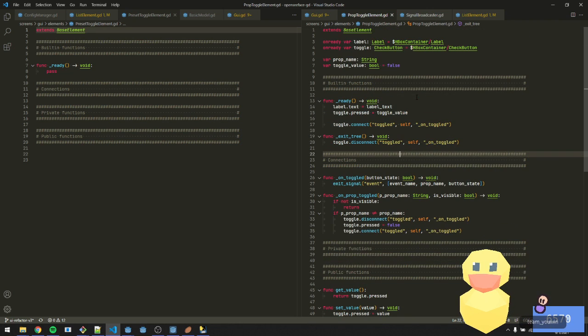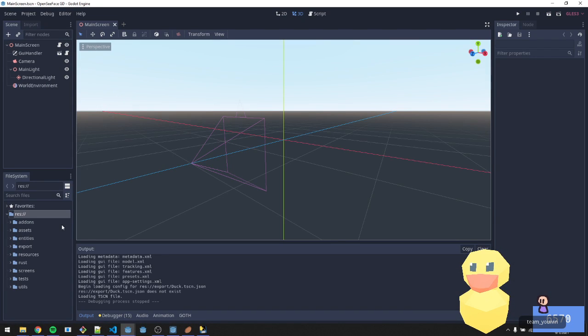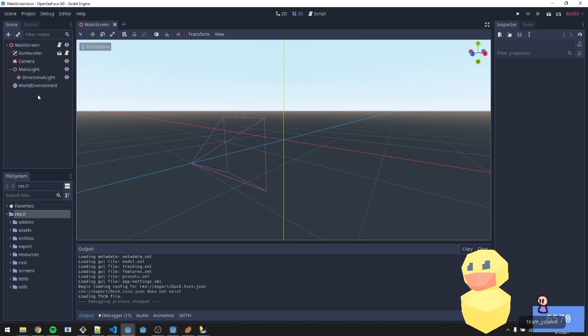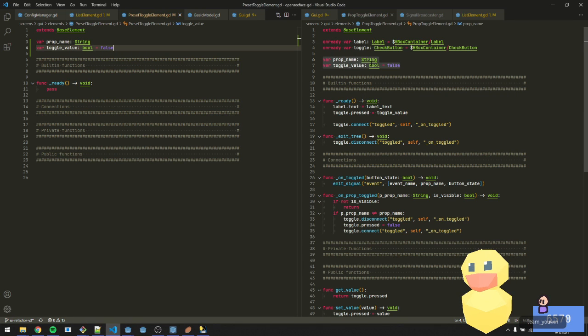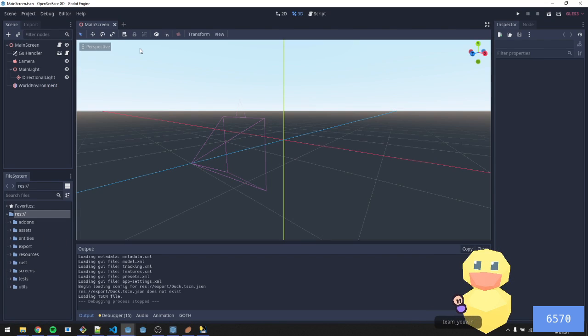So we can just do this, which will be pretty close, but not exact. The biggest difference between the two things here is that prop toggle is pretty much the same thing as a regular toggle element, except that on its callback it sends out an additional piece of information, which is the prop name. Because prop toggles and preset toggles will all have the same event names, whereas your basic toggle elements will have a specific event name.